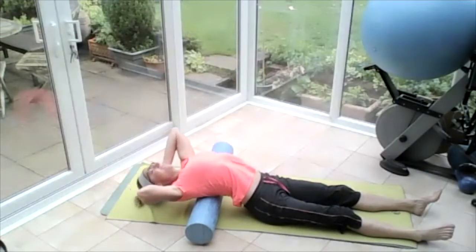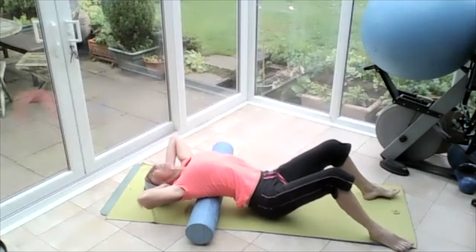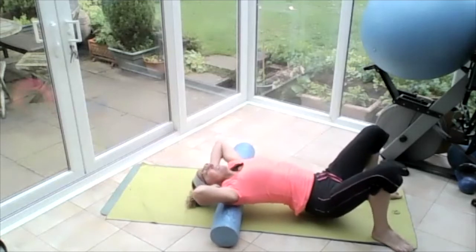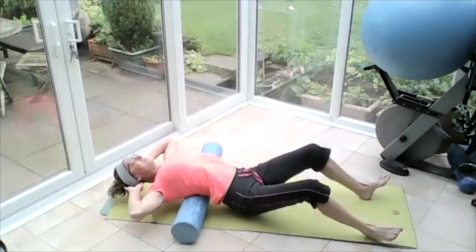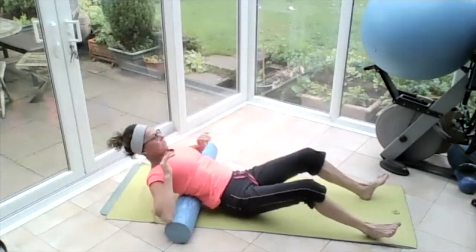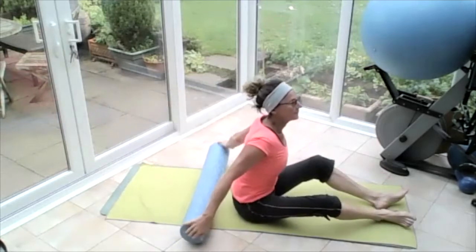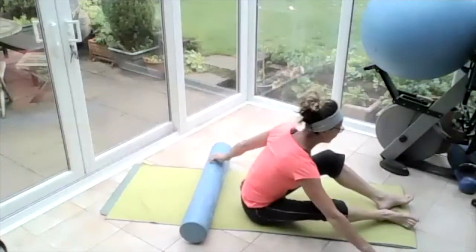Take your head in your hands, lift your head up, bend your knees up, drag the roller up towards the top of the body. Breathing in and then roll yourself all the way down. So it comes to the bottom ribs. Bring the chin into the chest, bum on the floor, and sit yourself back up. Feel nice and stretched in that upper body. Okay, leave the roller where it is.